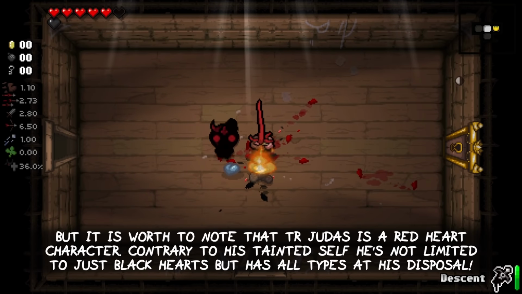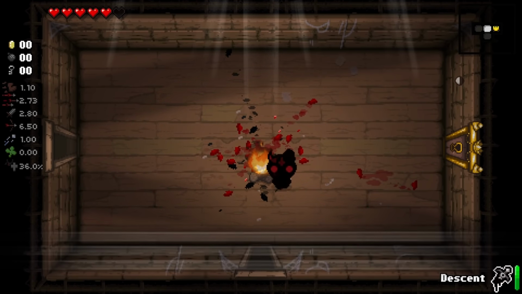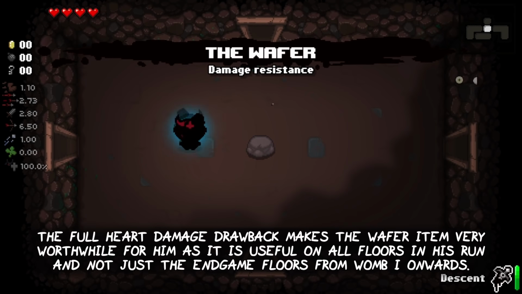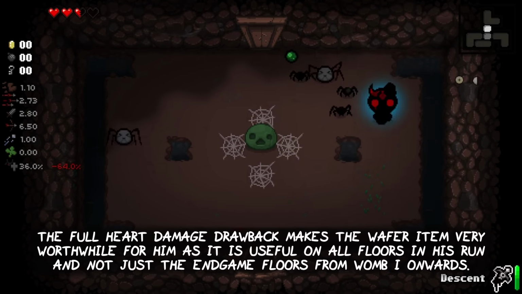But it is worth noting that Tarnished Judas is a red heart character, contrary to his tainted self. He's not limited to just black hearts, but has all types at his disposal. The full heart damage drawback makes the wafer item very worthwhile for him, as it is useful on all floors in his run and not just the endgame floors from Womb 1 onwards.